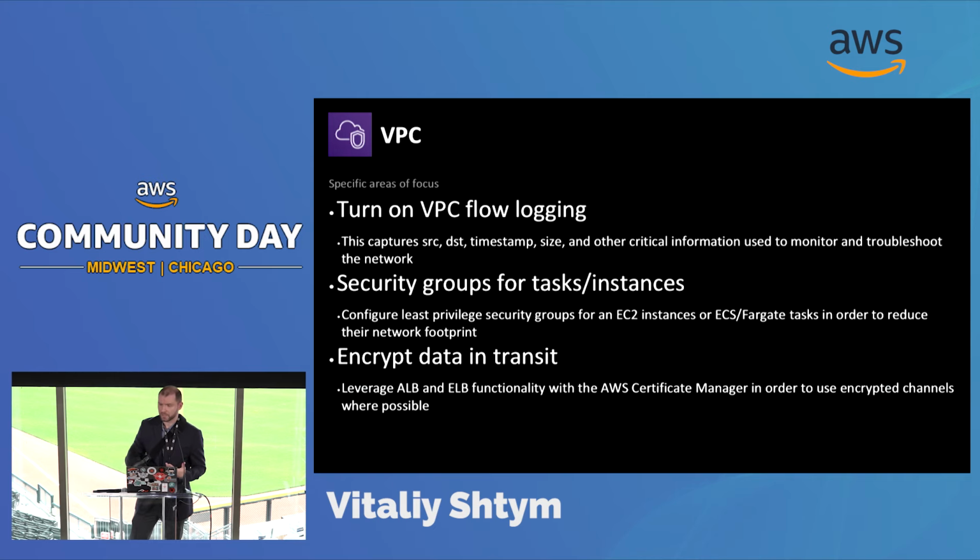And those who have been working with security, they kind of see this very easily because permissions, they're going to be the same, whether for your personal Google account or your organization's Amazon account. Security groups and tasks for instances. Again, reducing the network footprint. Encrypting data in transit. That's also a very common thing to do because you need to be able to protect it at every possible stage of the way to get the optimal security.